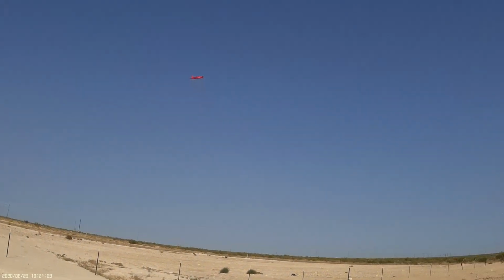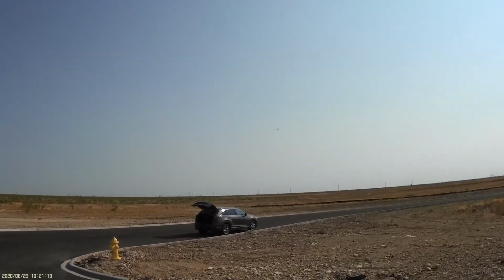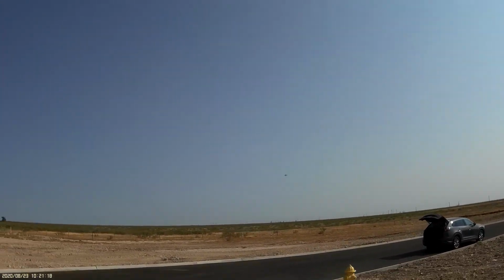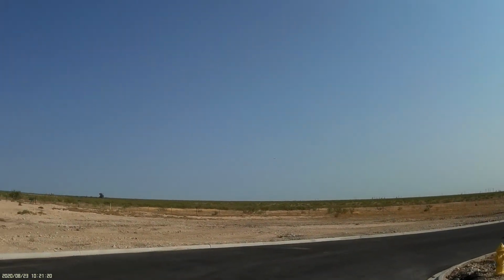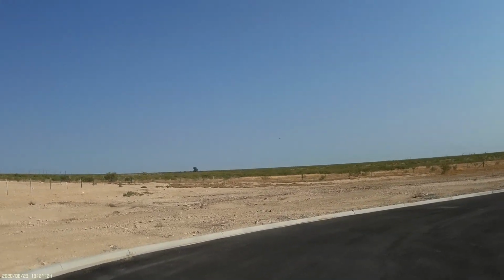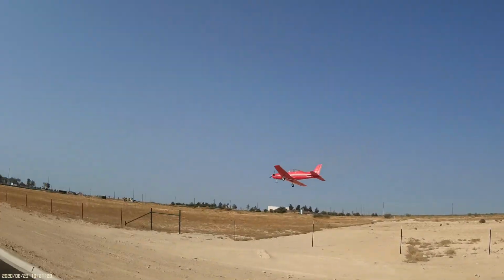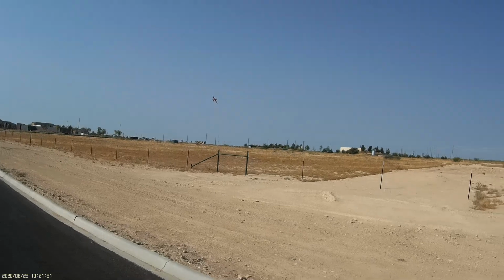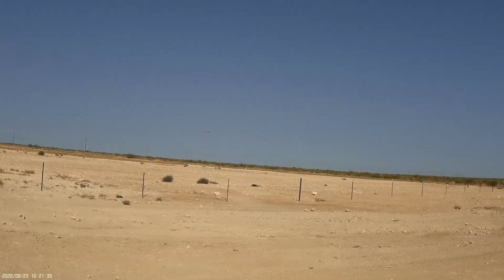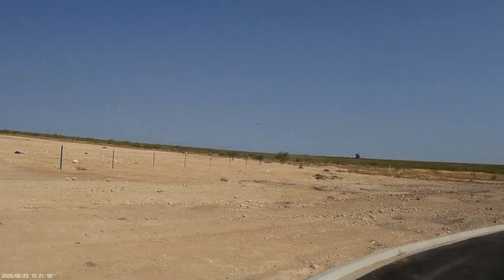Alright, I'm coming up on 3 minutes 30 seconds, gear down. I'll do a quick flyby to check my gear, and then I'm going to set her down. My weather app said it was going to be very windy today. Fortunately, my weather app was wrong, or else I wouldn't be out here doing this. It is a little bit breezy.